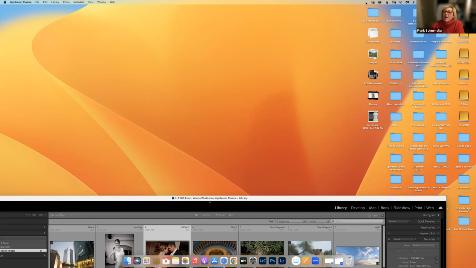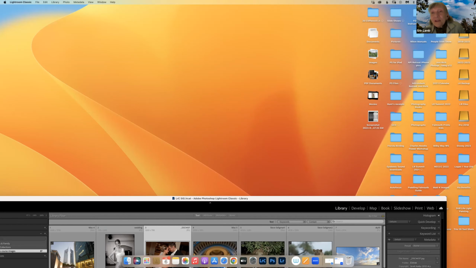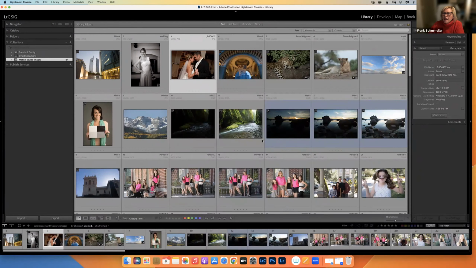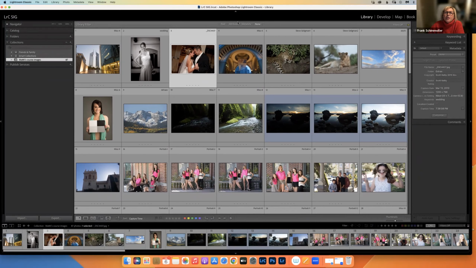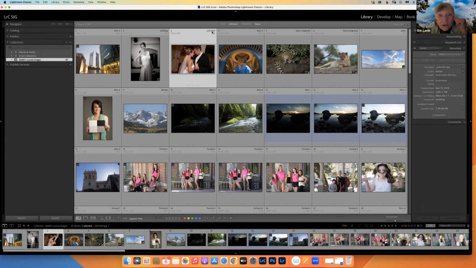See all of that? It's all your background. Okay, right, I get it. You're not searching for anything in Lightroom on that. No. So the only way you can search for an image in Lightroom is to go to this bar: the text, the attributes, the metadata, or none. You filter things. There's a bunch of ways.